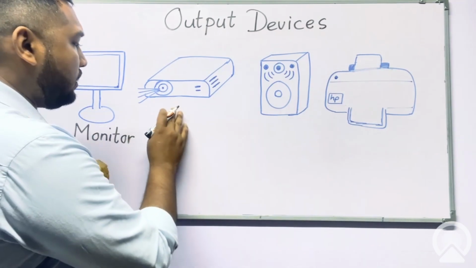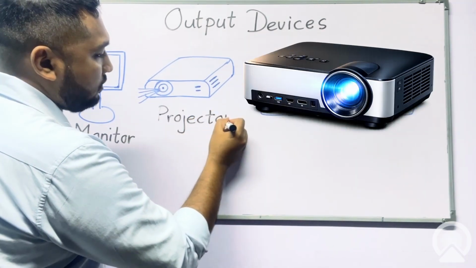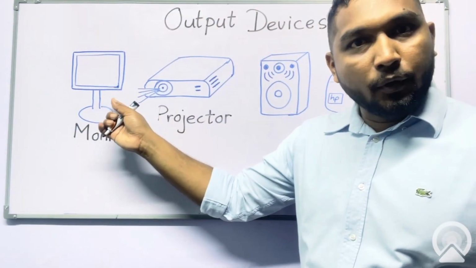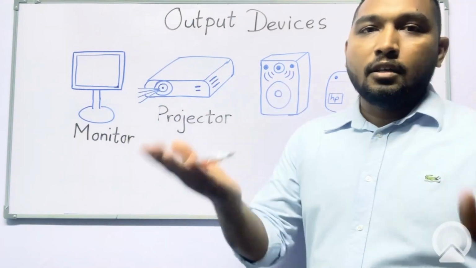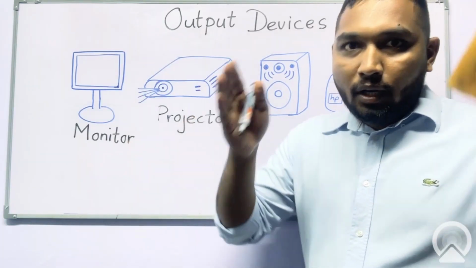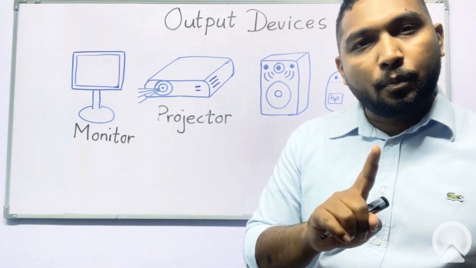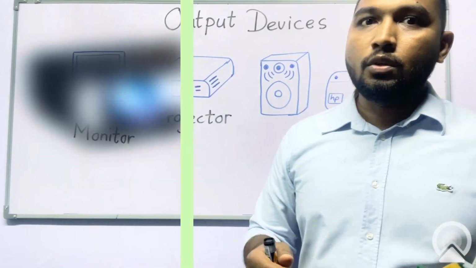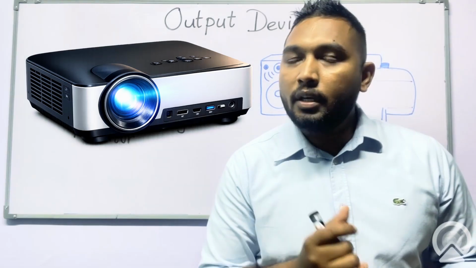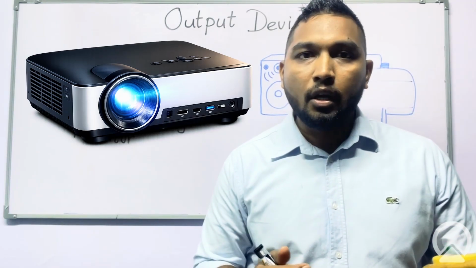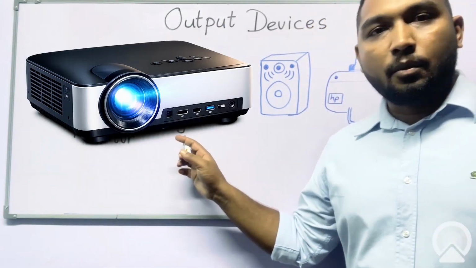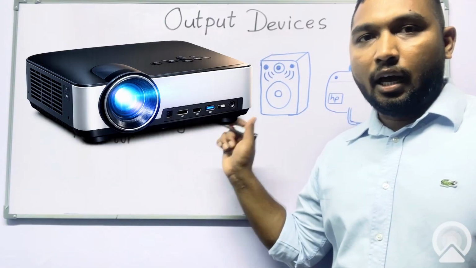What is this one? This is a projector. For what purpose are we using a projector? It's like the elder brother of our computer monitor. The monitor shows the display out, meaning graphics, images, animations or videos, but for a limited size, which is fine for a personal computer. But if you want to show that animation to a large audience, a monitor is not a good size. You want something to display the information on a very big screen, so the projector is the ideal device for that.